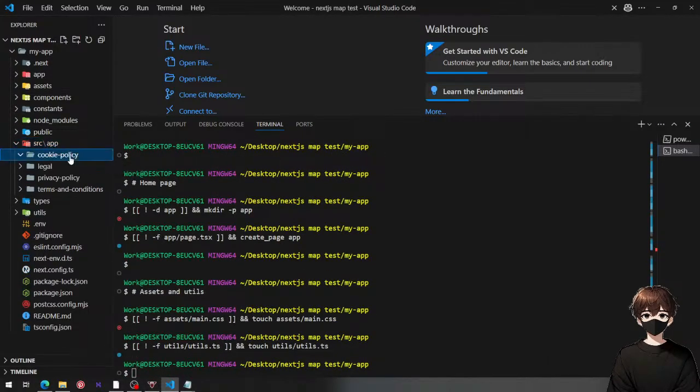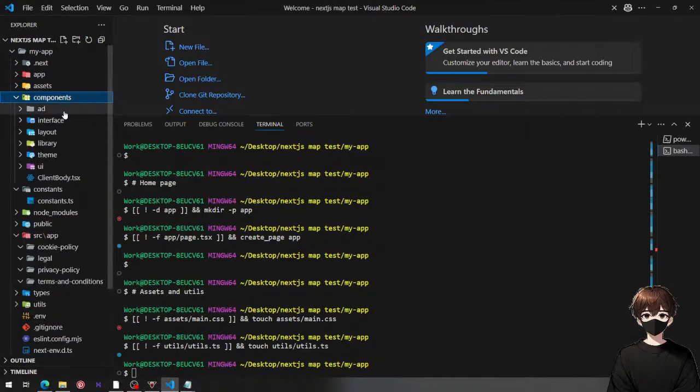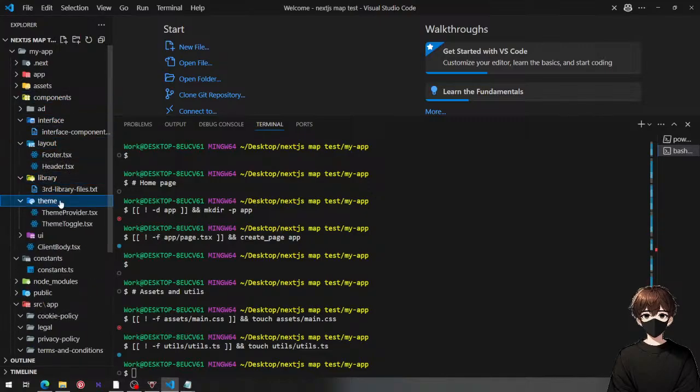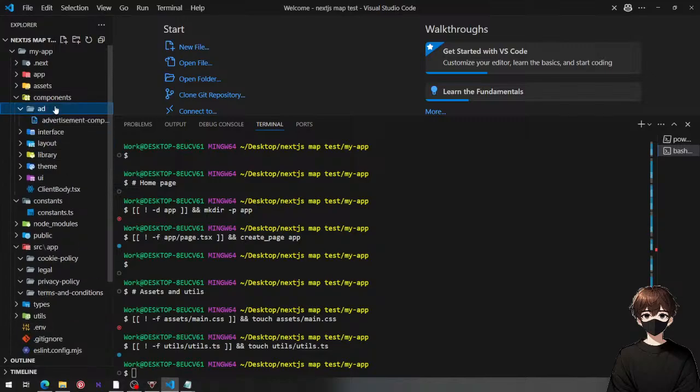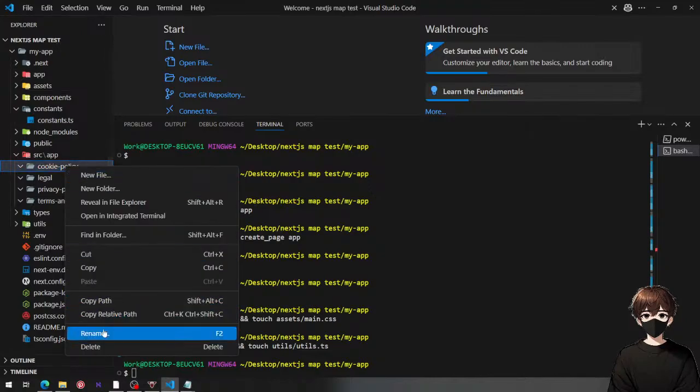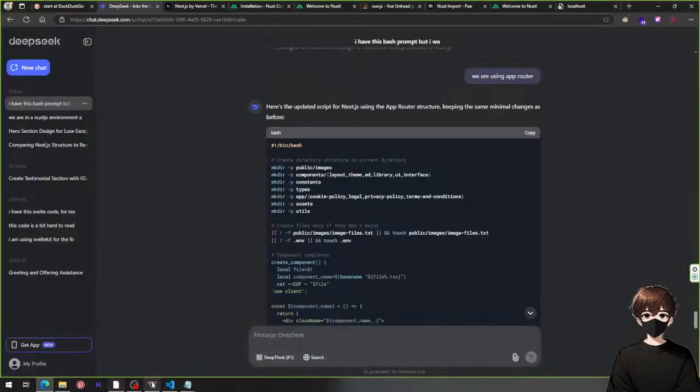Okay. What's missing is the pages. So first of all, let's rename the pages.